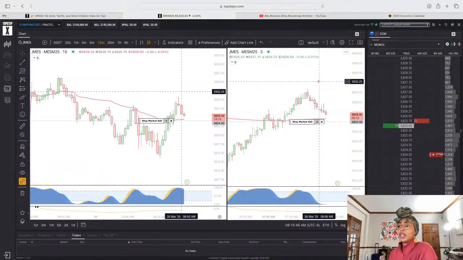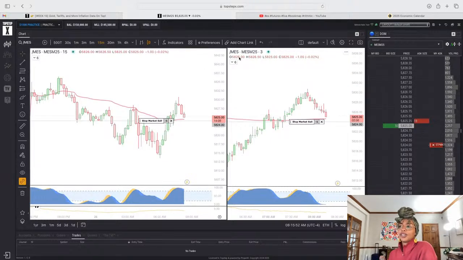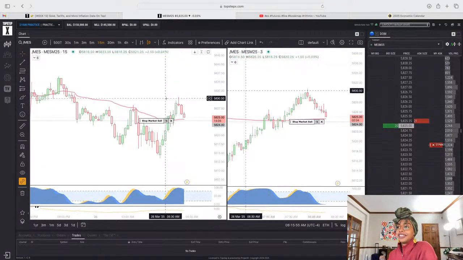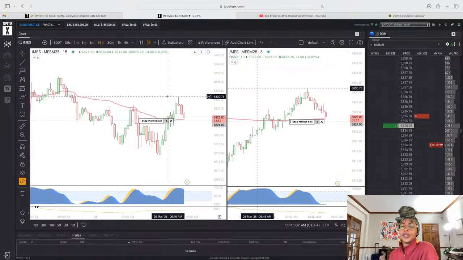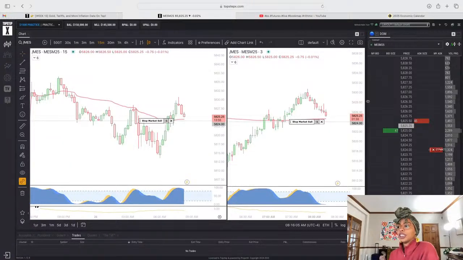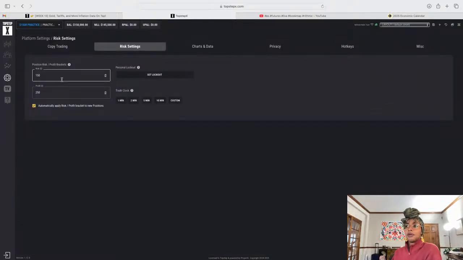And I've used Topstep. You can use whatever platform that you want. It gives you the option. I've tried Tradovate and I would just like to say that TopstepX, this platform is really user friendly. You have a bunch more features that you can use, such as in their settings. So we can go ahead and put on risk parameters. We can set lockouts. For instance, let's go ahead and set that up today. So we are going to be risking on every trade a max of $150, looking to profit $250.